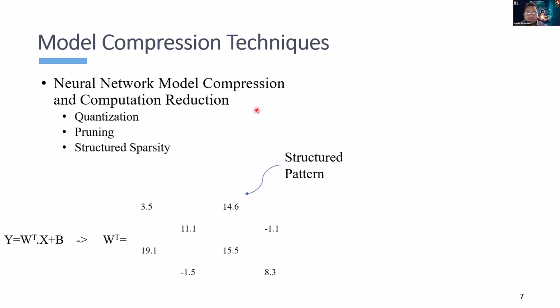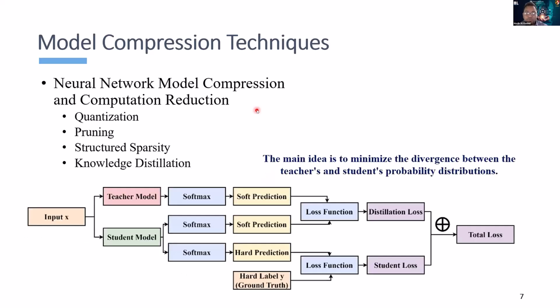Structural sparsity solves this problem by reorganizing the network to efficiently incorporate this cache, removing the need for additional memory to track the structure. And merging pruning with quantization can also significantly downsize the neural networks while preserving its functional integrity to a satisfactory level. And then it comes to knowledge distillation, where we can use the larger model as a teacher to instruct the training process. The main idea is to minimize the divergence between the teacher and students' probability distribution.